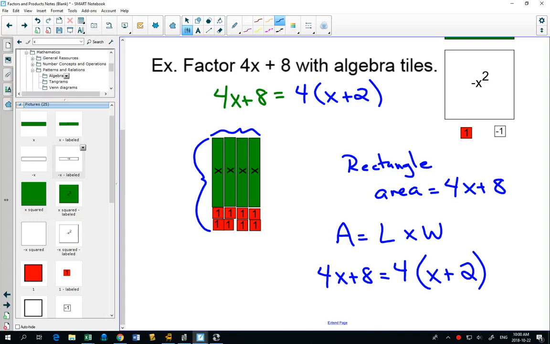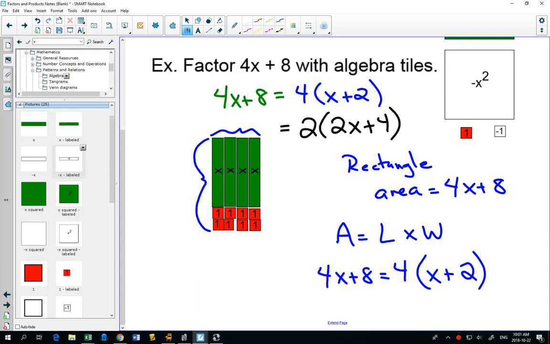Okay? So if we use our algebra tiles, we can make an area, and if we can make a rectangle, we can look at the length and the width to figure out what would be the factoring for it. Now, one of the things that you guys started with when we did this, some of you came up with this. Do you remember the very first example? I mean, we didn't have these exact numbers, but some of you came up with an answer like this. And I said, yes, that's right, but it's not factored completely.